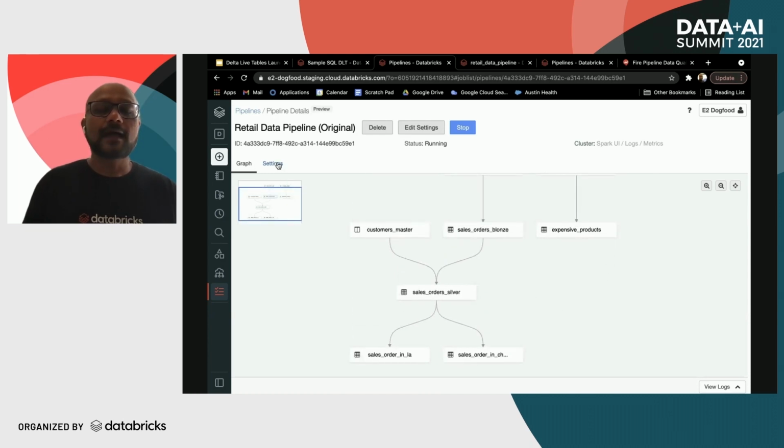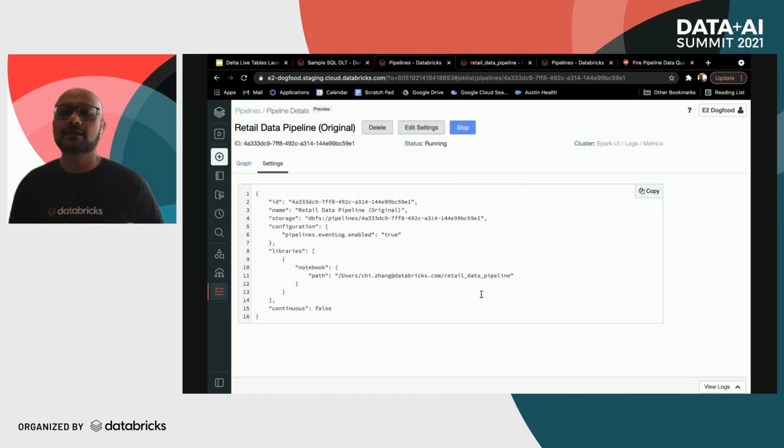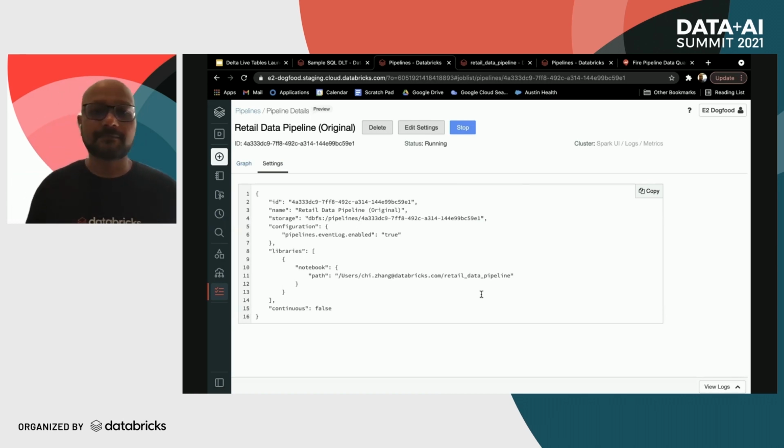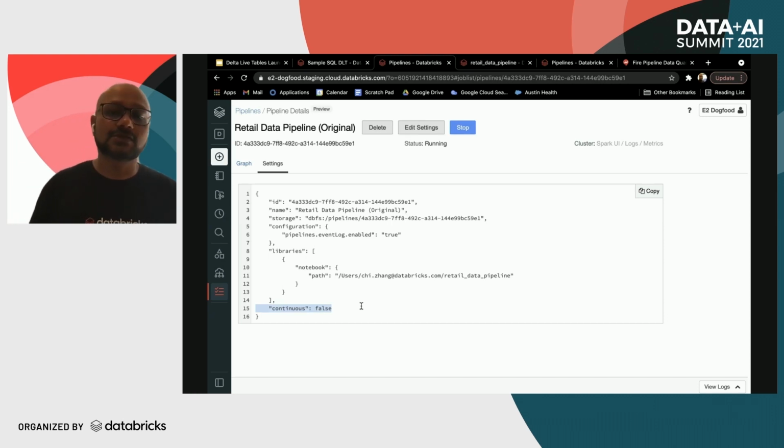All right. And the other thing is, as we are talking about how you can configure and customize your pipeline, you can set a lot of your parameters here, and you can change the way the pipeline behaves by setting the parameters out here. Now, in this particular case, as you can see, we have set the continuous flag to false. So it's a batch pipeline. So it'll read all the data from a source, and then when it's finished, it shuts down. So it's not always up and running.